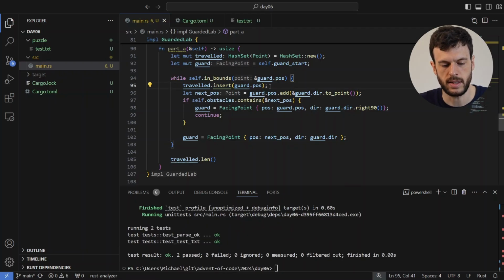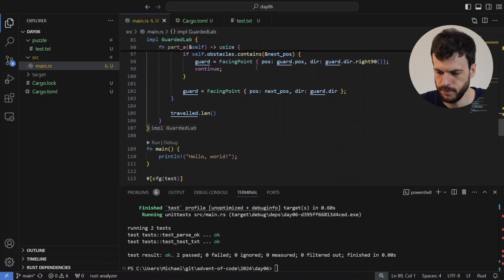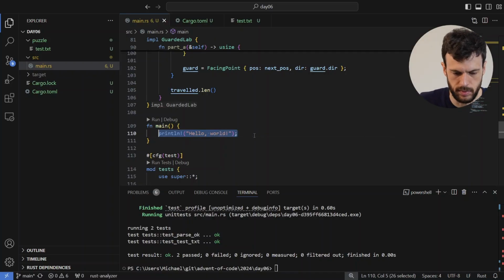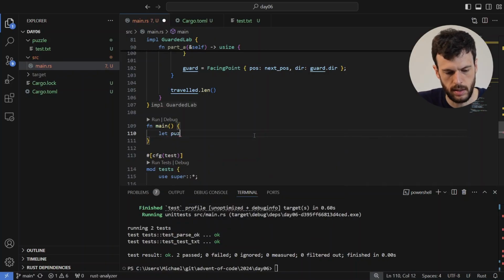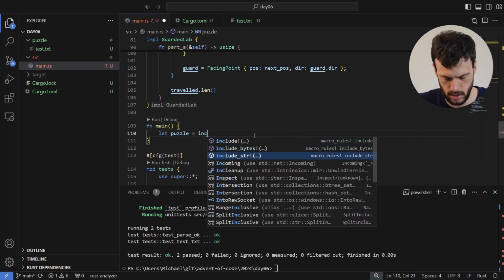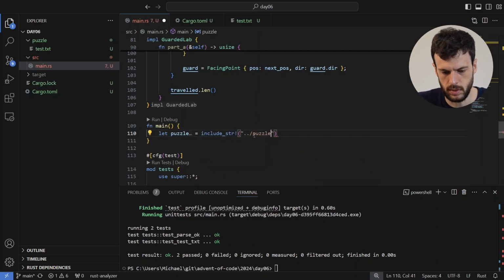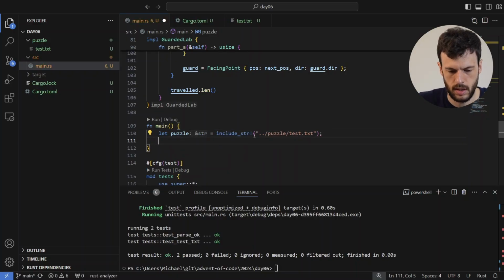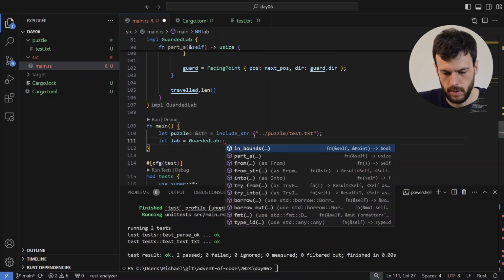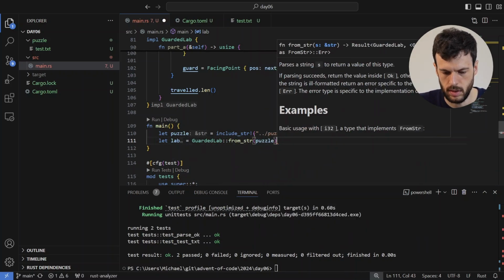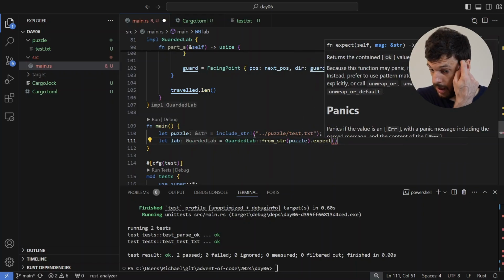Now the reason that works is because if I insert at the end of the function, then it might be out of bounds and I just haven't checked it yet. Whereas if I insert it at the start of the function, it is guaranteed to be within bounds. Okay, so at this point, I can define puzzle is include string, puzzle test.text, let lab is guarded lab from str puzzle, and then we're going to expect a message.